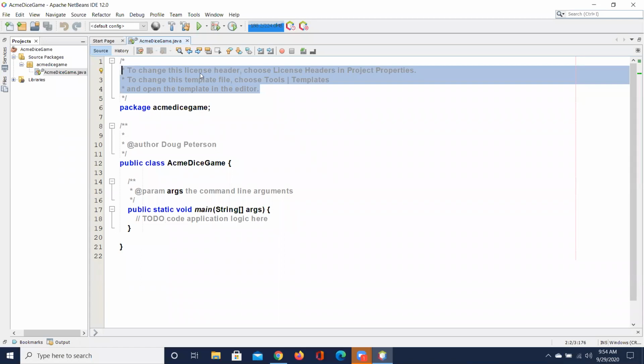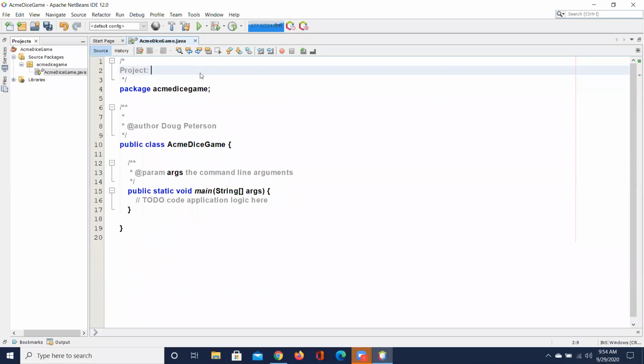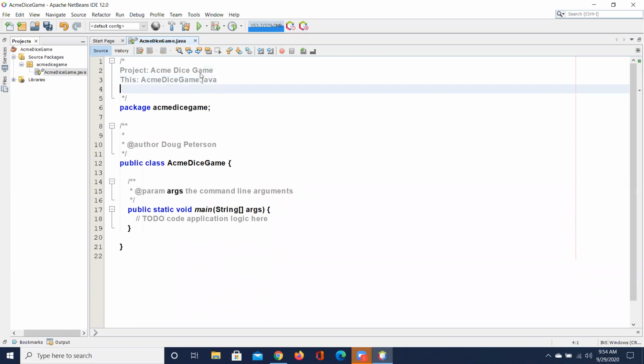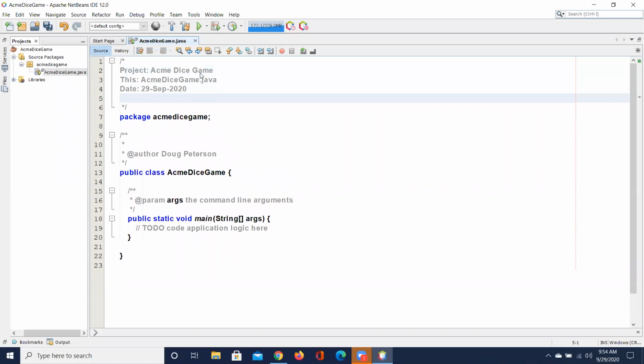All right, so our project today is going to be the Acme Dice Game. This is going to be AcmeDiceGame.java. The date today is the 29th of September, 2020, and the author is you.